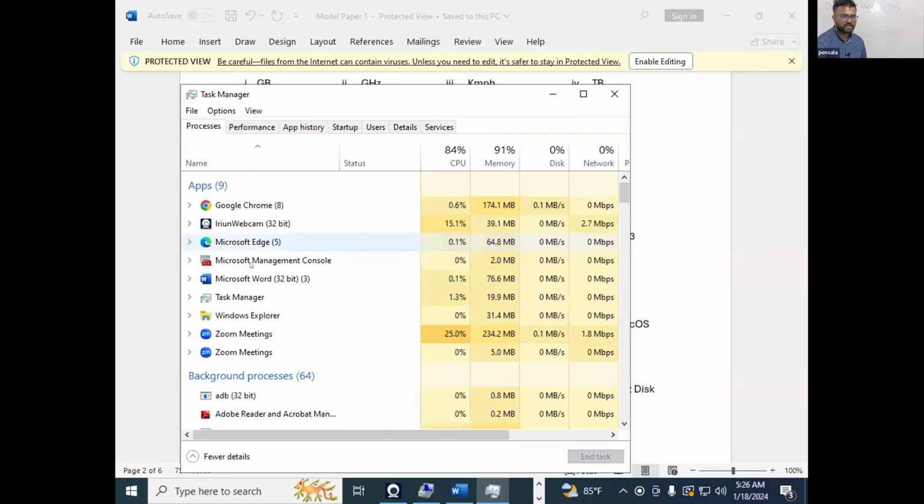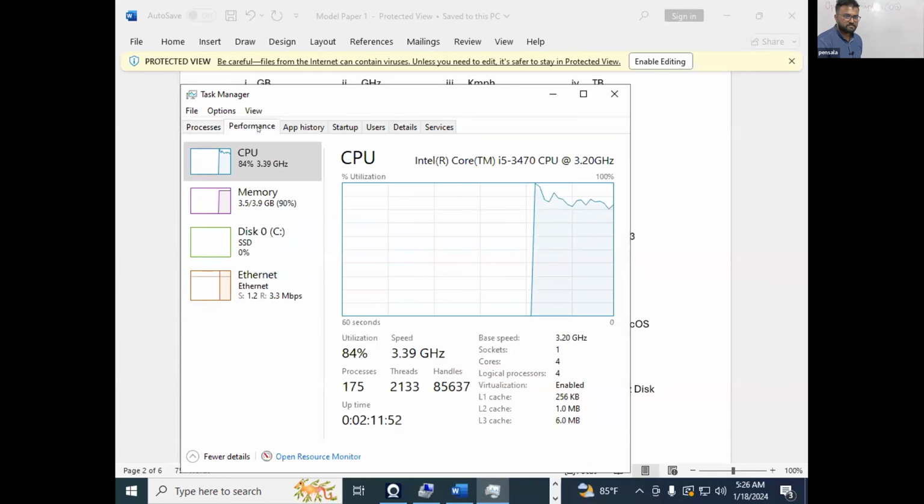So you will find the processes that are already running in the background in your computer, right? In the second tab there is a graph related to CPU, right? So this is the graph and so these are some additional details, so you don't need those things. These are some cache memories, so there are a lot of additional things other than these things.